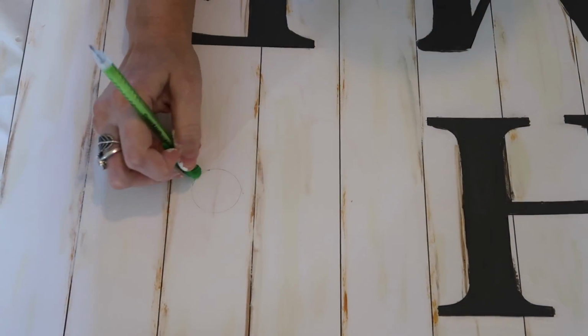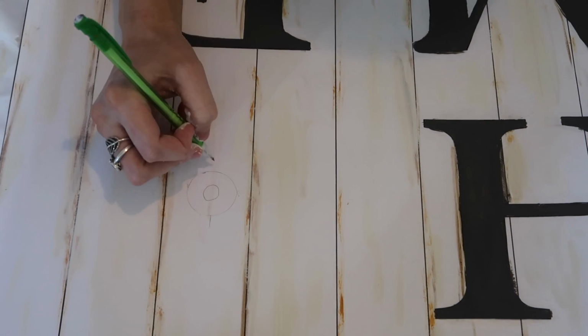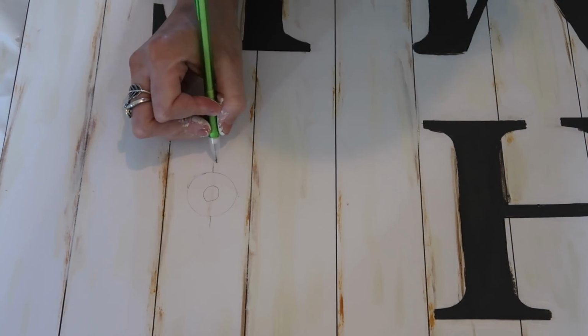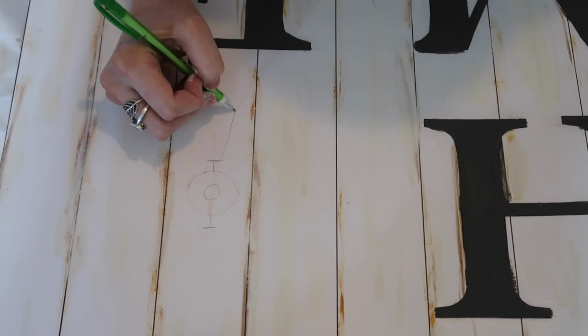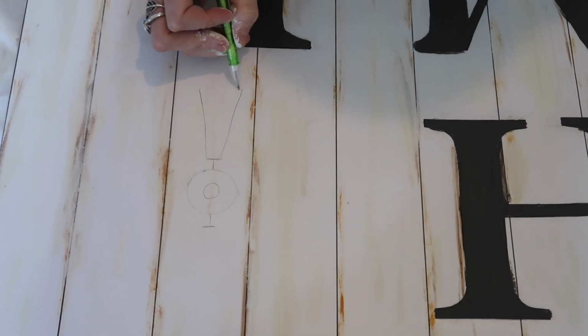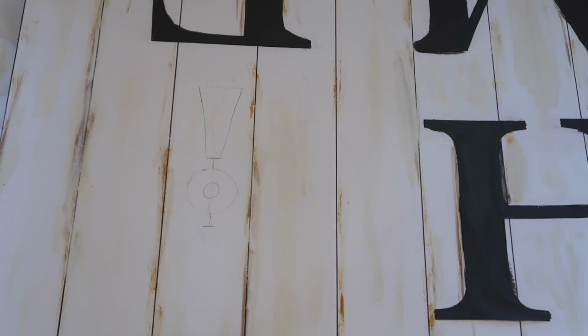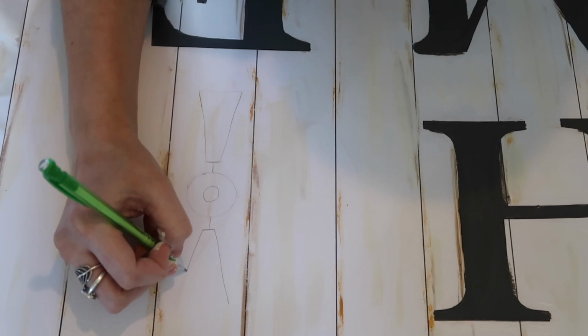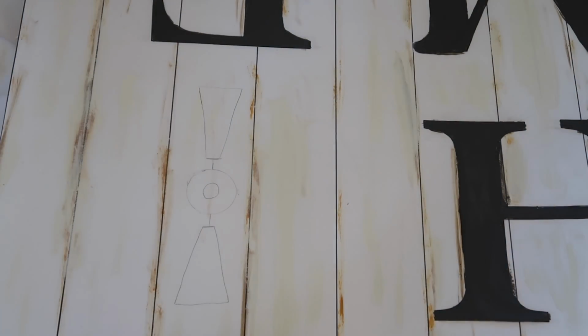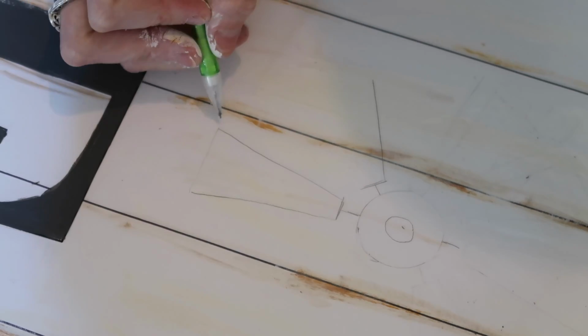So I needed a little circle, so I used the top of the paint for that. And then I totally freehanded this. You could definitely use a ruler to make it a little neater. I had erased like a million times, but I thought I might as well just freehand it and see what I could come up with. And I was pretty happy with the outcome of it. Like I said, maybe I should have used a ruler, but I didn't.